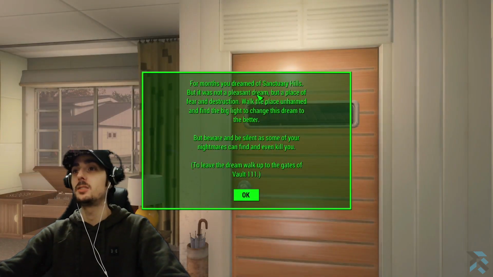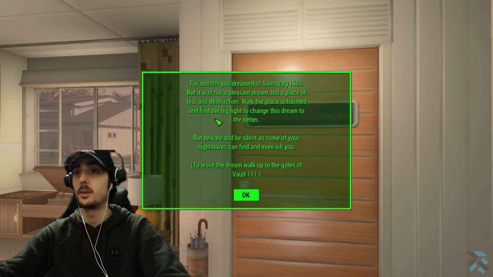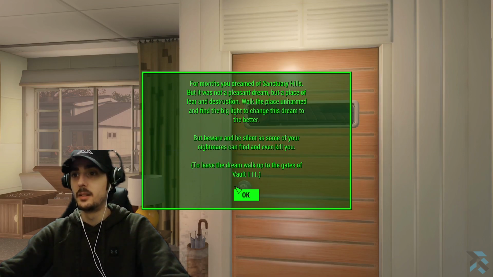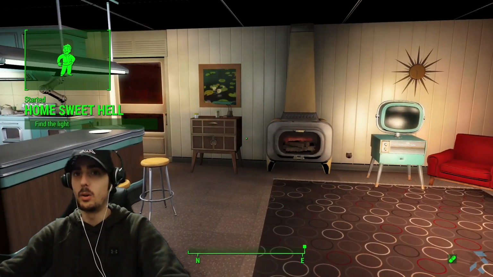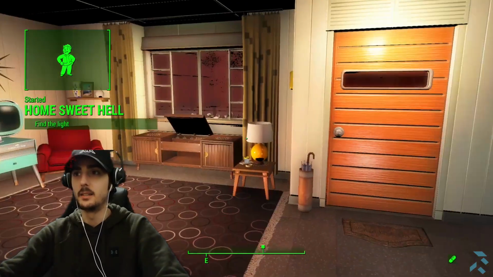For months you dreamed of Sanctuary Hills, but it was not a pleasant dream, but a place of fear and destruction. Walk the place unharmed and find the big light to change this dream to better. Be aware and be silent, some of your nightmares can even kill you. Home sweet home. Home sweet hell, find the light.